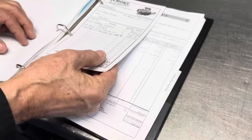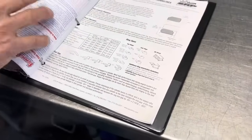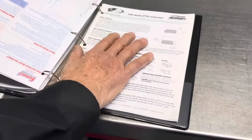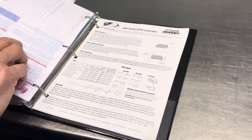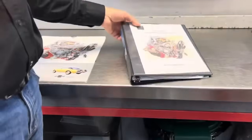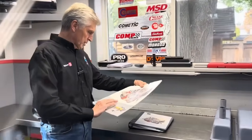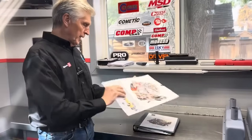Here's more original receipts from Belmont Automotive, all the places, the Atchison receipts, etc. So Tony gets everything that it took to build this engine. I should have put that in an earlier page. So that's what's in the book of documents. And by the way, this calendar was actually developed by a guy named David Kimball.